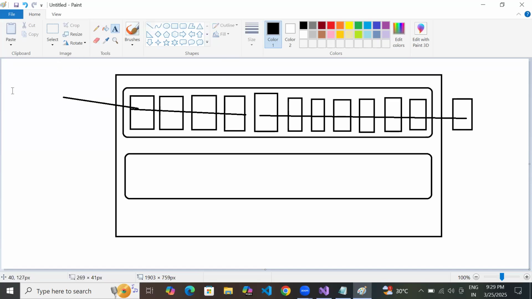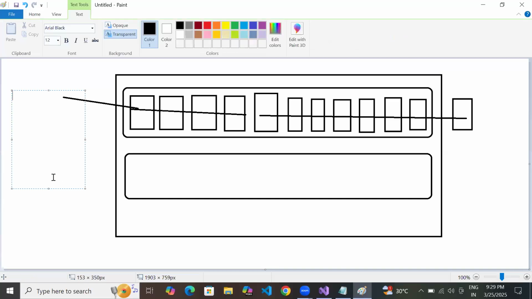What are all the devices we have? Large device, medium device, small device. Now tell me what is large device, what is medium device, and what is small device. Anyone can tell me?